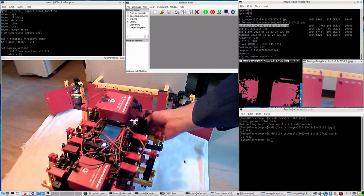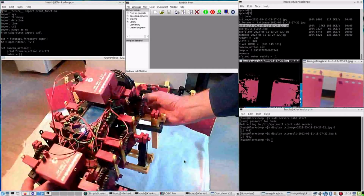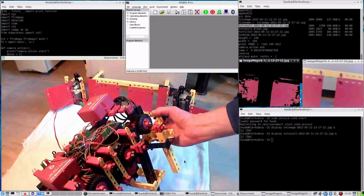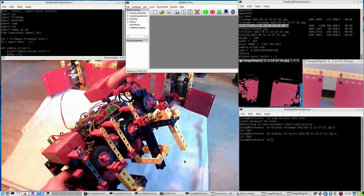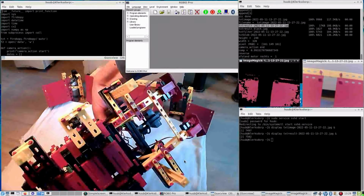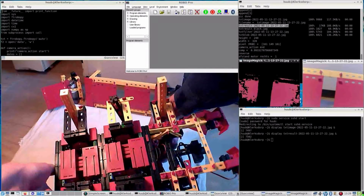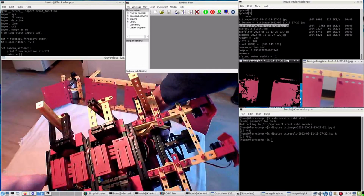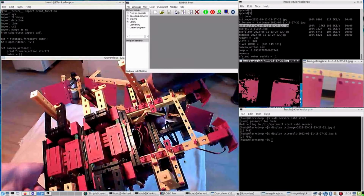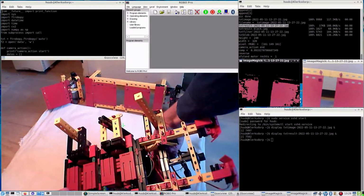So let's visit every connection that I can see, minding that the battery packs don't go away. Ah, that's a reason. Oh no, that's not a reason. All connections are there except for this one. Here is a problem.